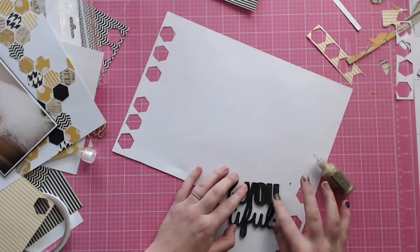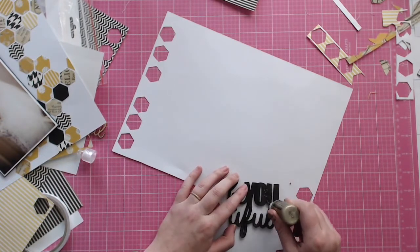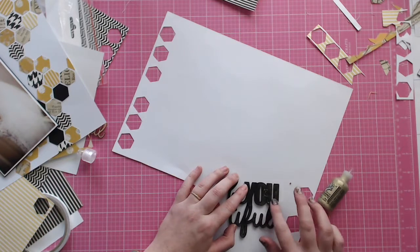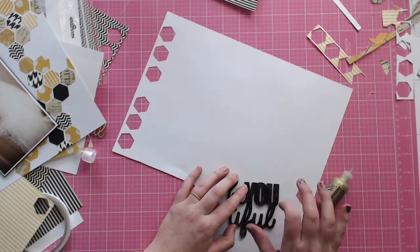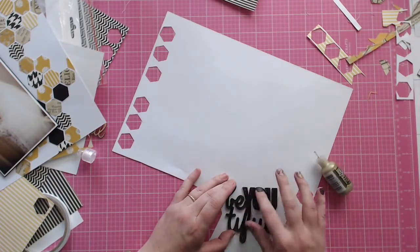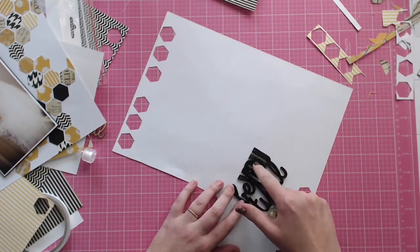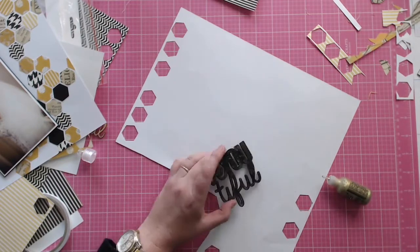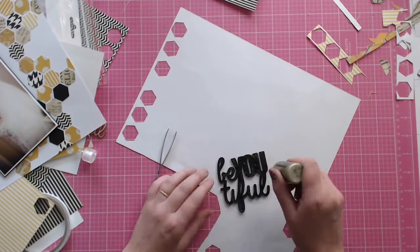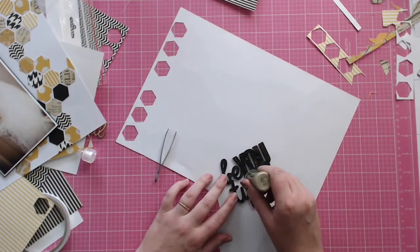So I got out some stickles. When was the last time you used stickles? They were such a big thing. They were all over everything, 4, 5, 6 years ago. And then I haven't seen anyone use them in years. And I honestly haven't used them in at least 3 years. And I still had some sitting around, and I decided that would be perfect for this layout.